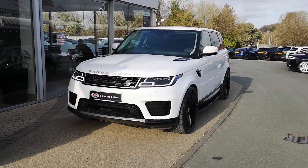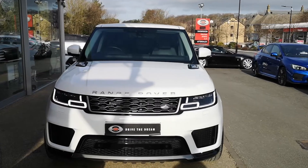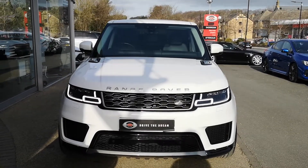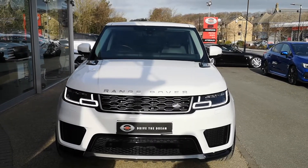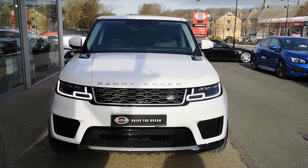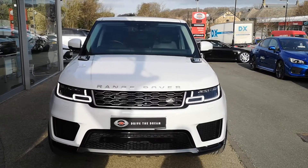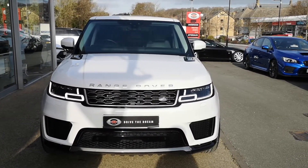Today what I'm going to do is talk you around the whole car, through the exterior, through the interior, show you the full condition and talk you through the features as we go as well. So we'll start down here at the front. There will be some age-related wear and tear due to the age and mileage, as you would expect, but we guarantee no scratches through the paintwork, no dents and no scuffs on the alloy wheels.